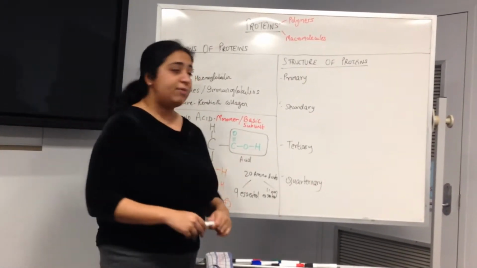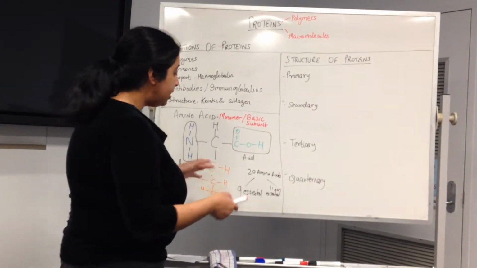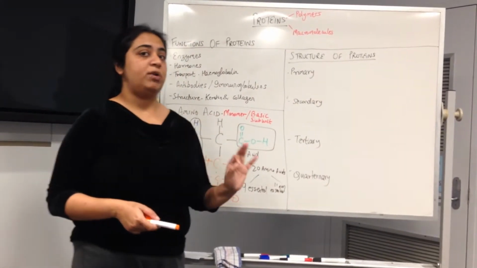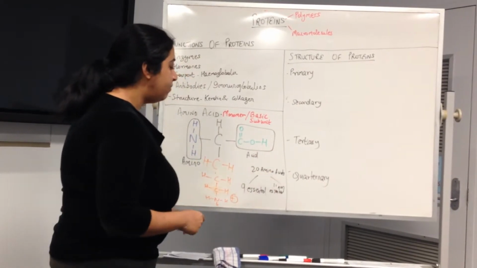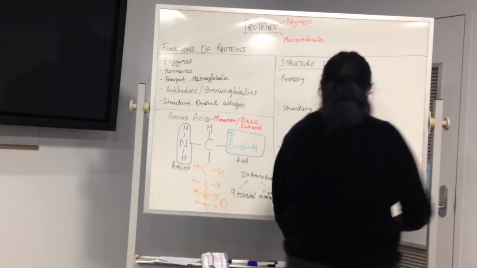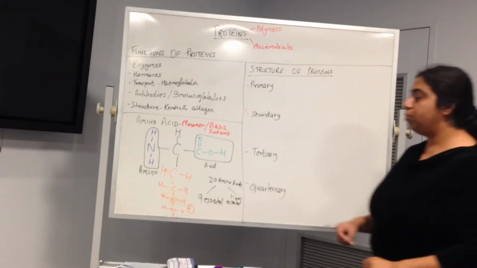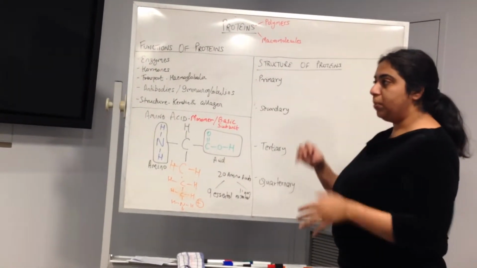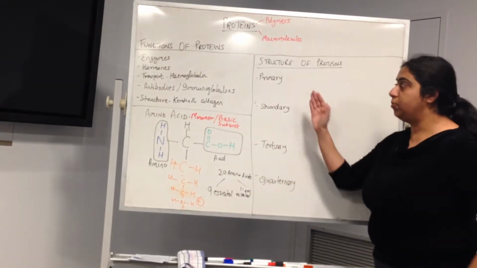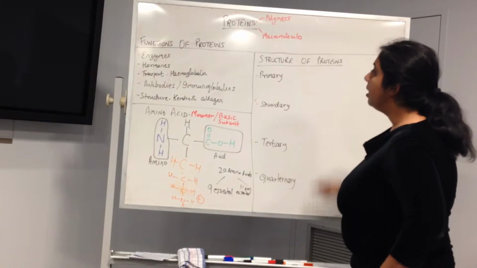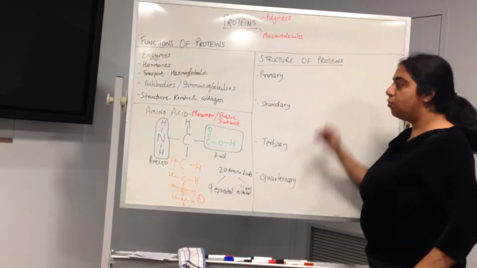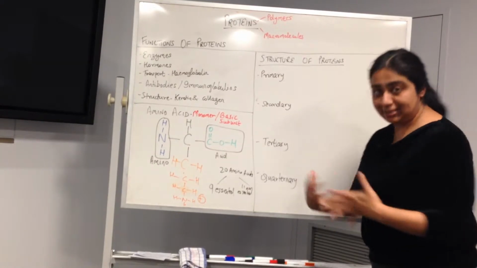Now in our body we have 20 amino acids, and out of these, 9 are essential amino acids, so those are the ones we can only get from our diet, and we also have 11 non-essential amino acids. So far we have looked at the structure of a protein on a very basic, microscopic level. Now let's look at the bigger picture structure of what a protein looks like on a macroscopic level, and that is essentially divided chronologically into 4 sequential groups of complexity.